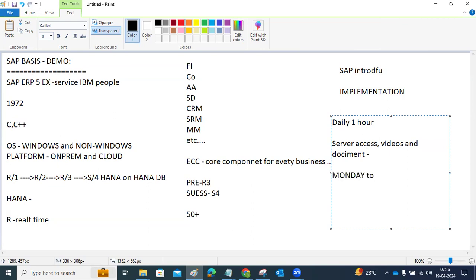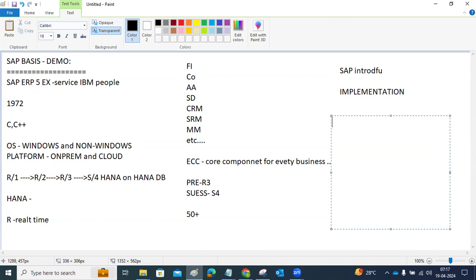It will be Monday to Saturday or Monday to Friday, based upon interest. We can also discuss on Saturday. That is what we are proposing, so let's start from tomorrow. This is just a small introduction session. For every batch I arrange one, covering what we are going to discuss, how the classes and training will be, how the access will be, what I can provide, and what support I need from you. You need to practice everything, so you will get hands-on experience on the installations as well.